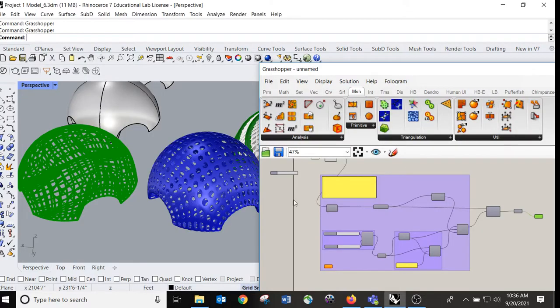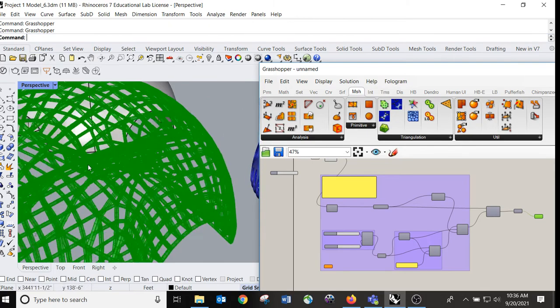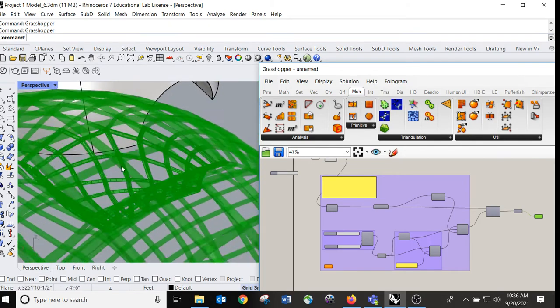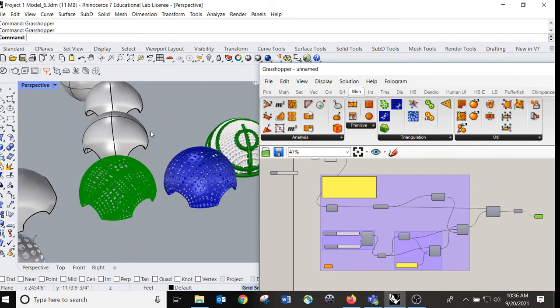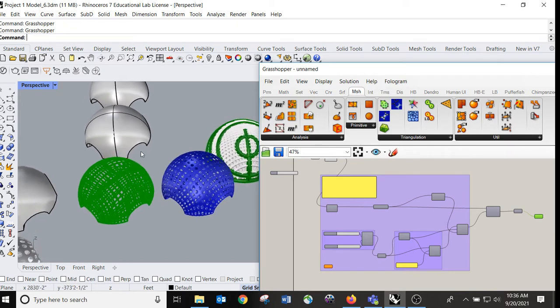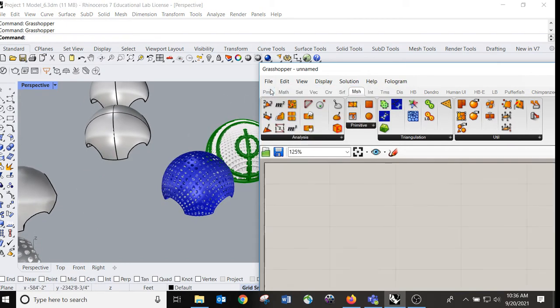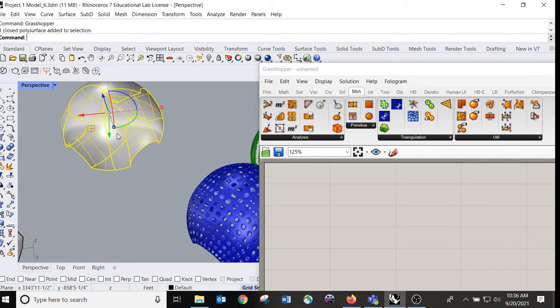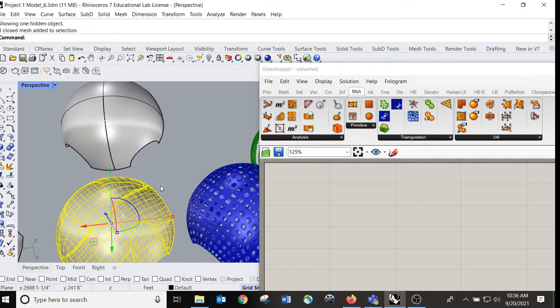Hello, this is just a follow-up about the remesh. If you do not have Wavebird, you can still generate the frame system based on every single edge. So I will show you really quickly how you can do this step by step. Assuming you already have, let me just show this mesh geometry, right?